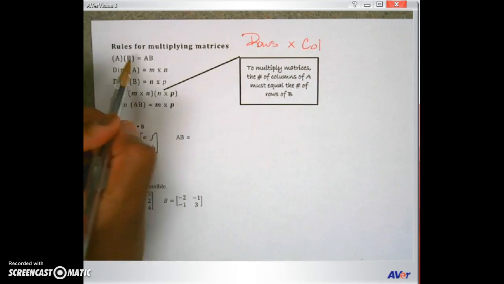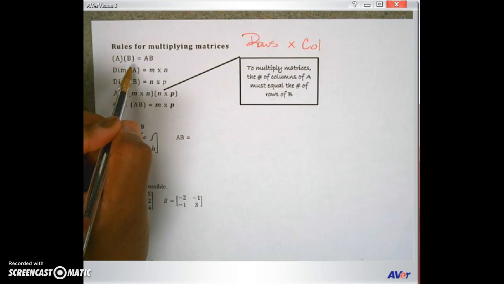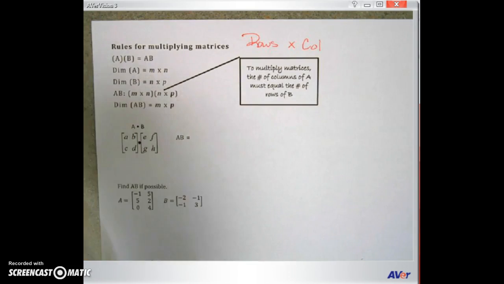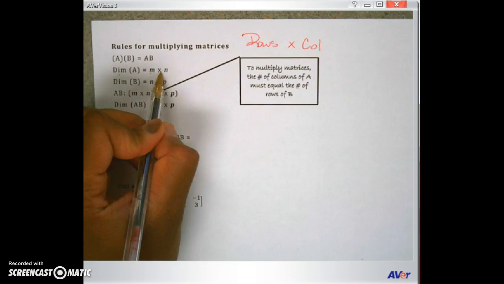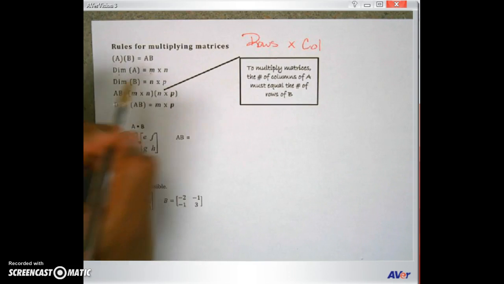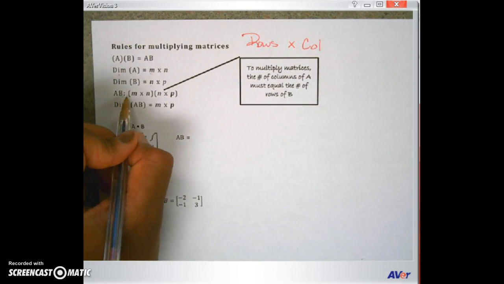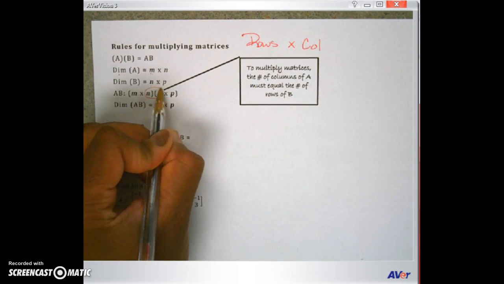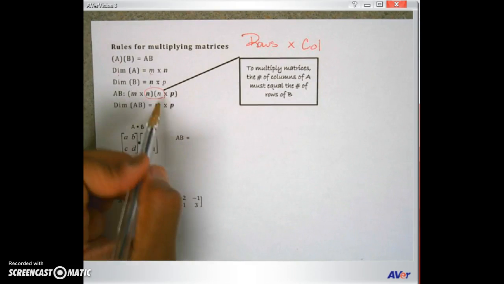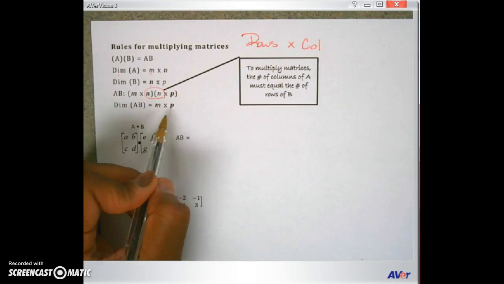In order for us to multiply matrix A times matrix B, and notice we're using capital letters, it's to denote that something is a matrix and not just a number. So the dimensions of A is M by N, so M rows by N columns, and the dimensions of B would be N by some number P. In order to be able to multiply, you have to make sure that these two numbers match up. When they do match up, it's kind of like they cancel out, and so your result would be an M by P matrix. You're going to see that in just a moment.